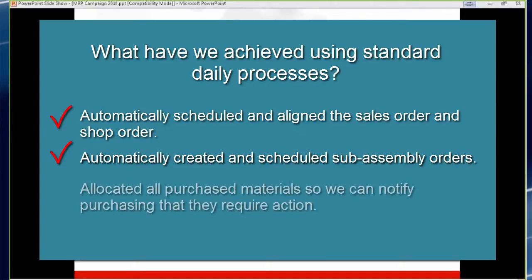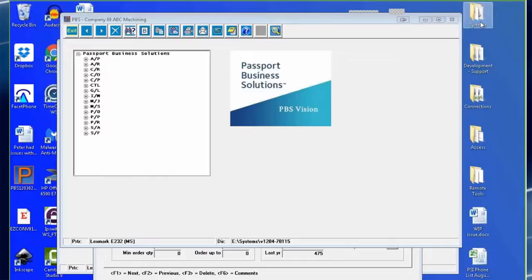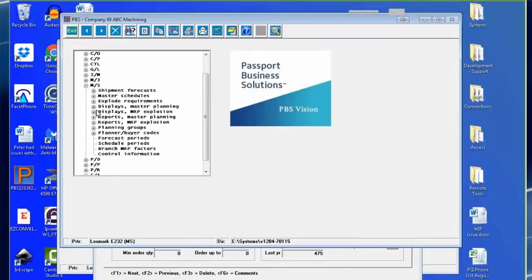At the same time, we went through a process of allocating all of the raw materials I needed to produce those shop orders. And for each shop order, those materials are allocated to be ready in time to start the assembly process. So what that does for us is that gets us all the way down to the point where we can actually go ahead and start doing our purchase planning. Really, this is where we introduce, if you will, the traditional regenerative MRP process.